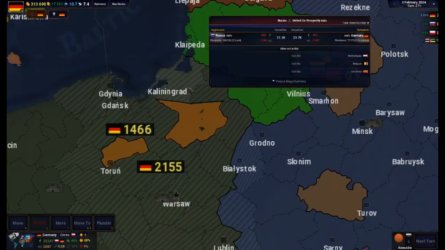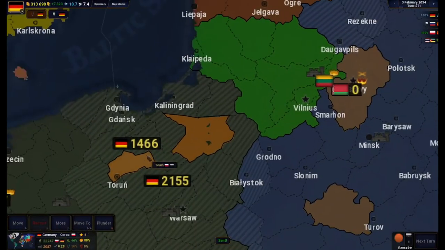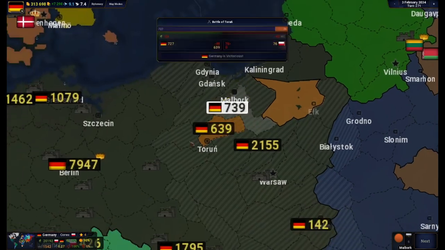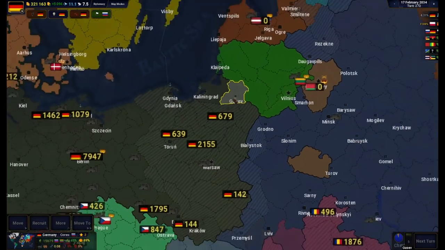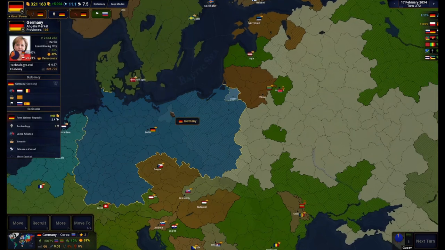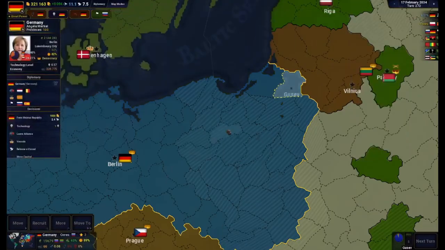Alright, Russia, can we agree to take just Kaliningrad? We only need Kaliningrad. Oh, great. Oh my god, we finally got peace with Russia! Alright, now that we got Kaliningrad after multiple attempts at agreements, what do I need now?